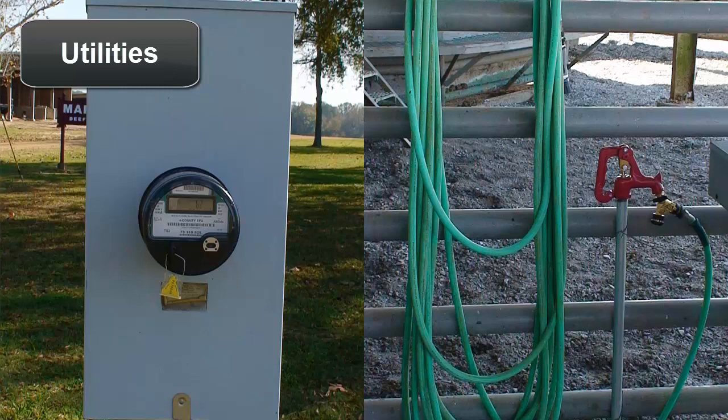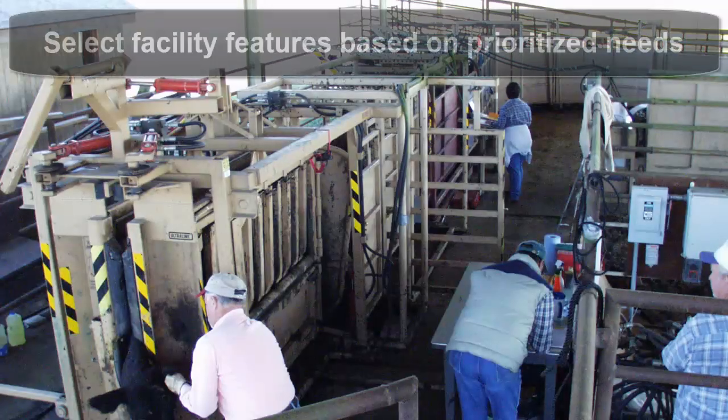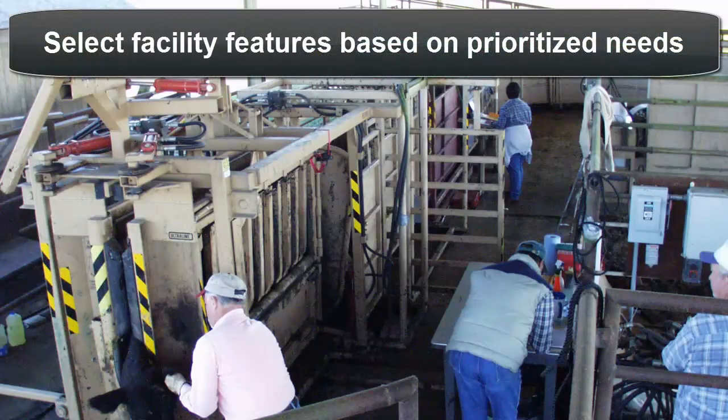Fresh water supplies at cattle handling facilities are useful for cleaning the facilities and supplying pen cattle with water during extended stays or hot periods. Many amenities can be added to a cattle handling facility to improve functionality and increase efficiency. However, most require extra investment and might not be justified for the original objectives. It is important to make decisions on appropriate features to include in cattle handling facilities based on intended uses and expected future needs of the operation.